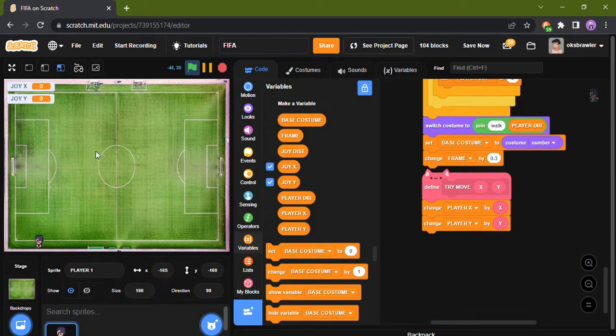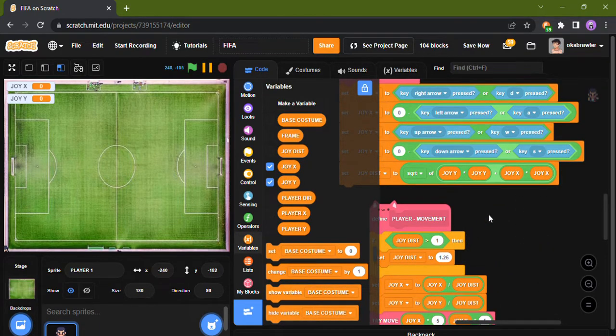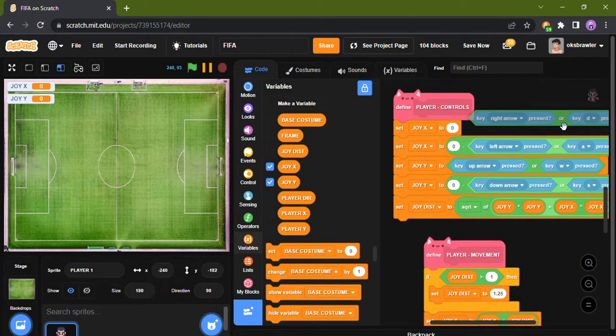Let's open the joy X and the joy Y. As you can see, only the bottom things are being detected. So why is that a problem here?